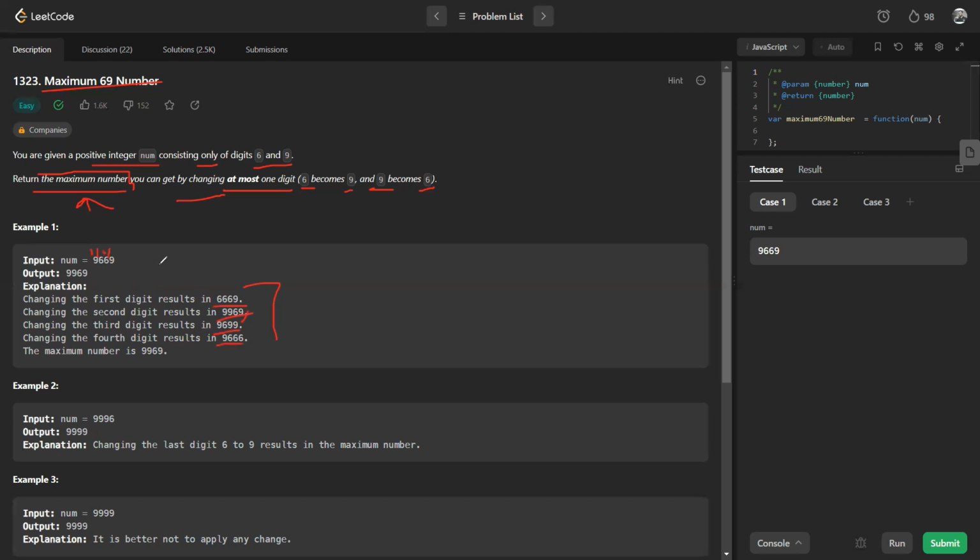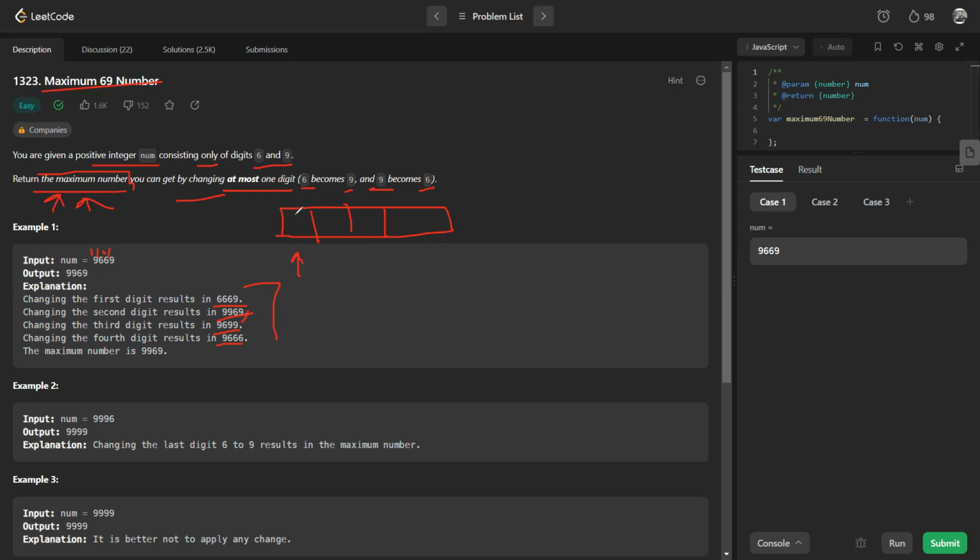Now this is not a very tough question, but you need to understand the basic intuition. We have 9669. If we need to find a bigger number, a maximum number out of it, then what can we do? Say there are four-digit numbers. Out of these four digits, if the numbers on the left-hand side are 6 and the rest are 9, then what can be a bigger number?